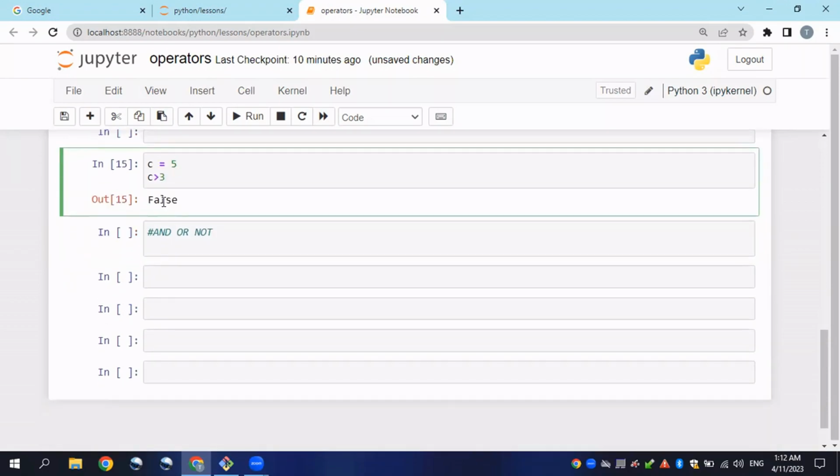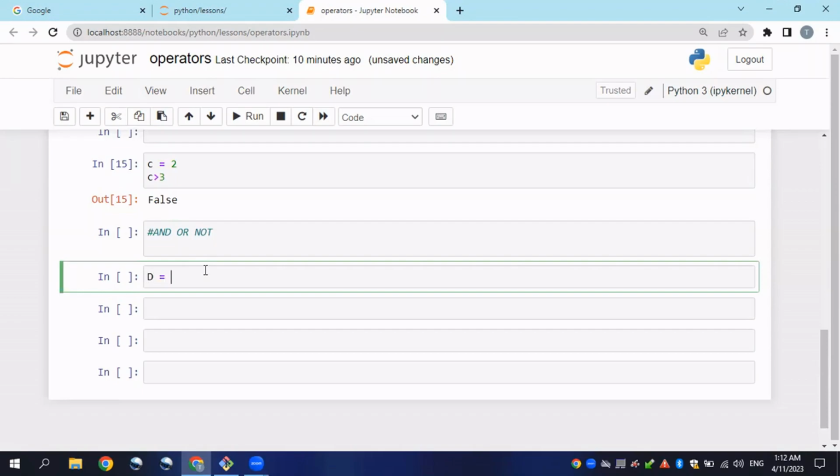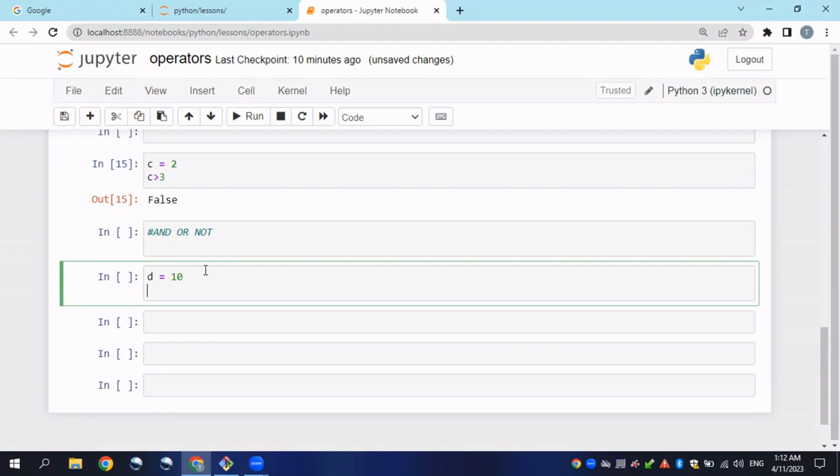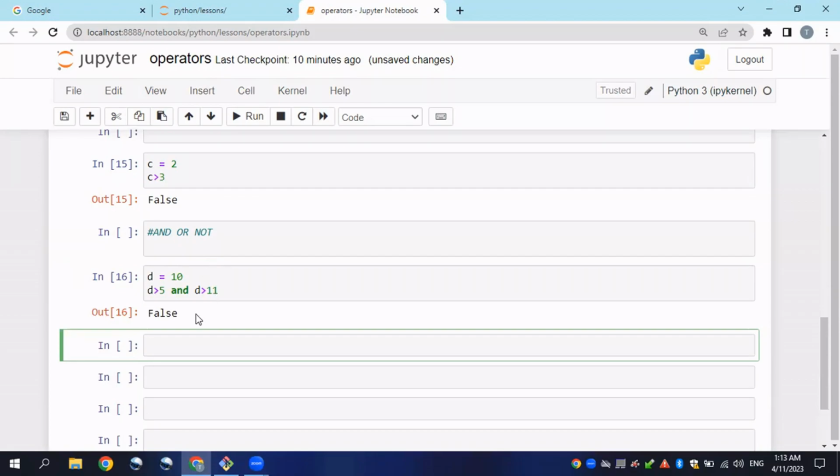Let's not touch it and create a new variable called d equals 10, and I want to check if d is greater than 5 and d is greater than 10 or 11. If I press enter, you will see that it prints out false.